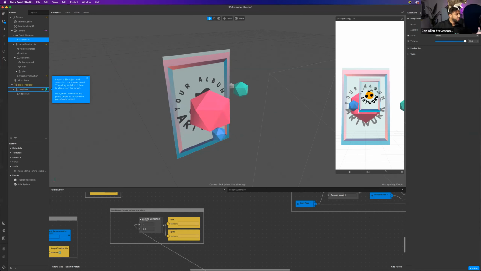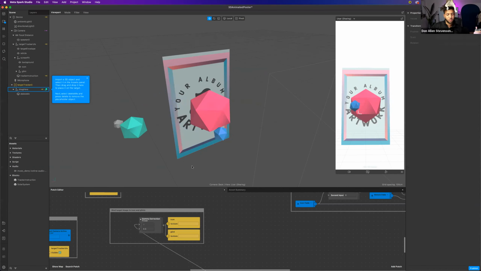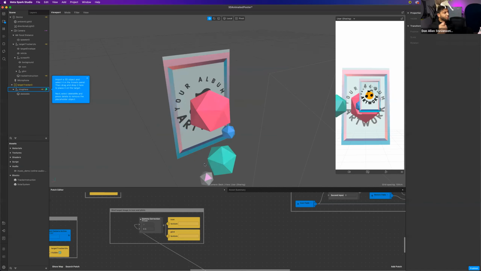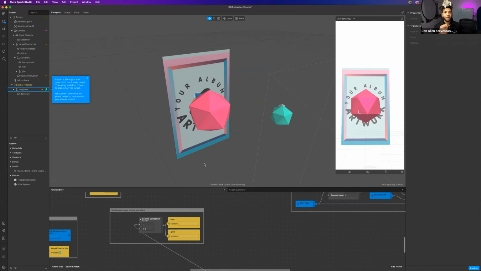So what we want to have happen is when someone plays this AR experience and starts recording a video, we want that video to have the music in it. We have two ways of doing this. We can go the route where when someone hits record on their filter, it records the experience plus the audio.